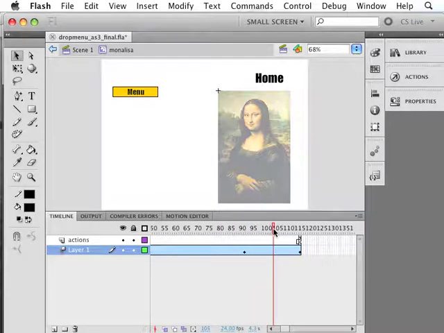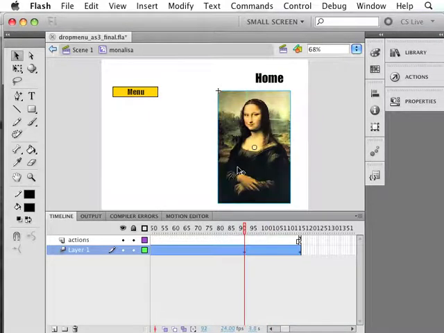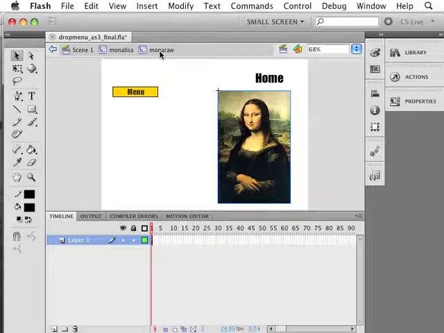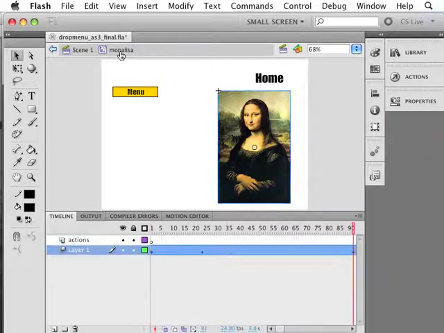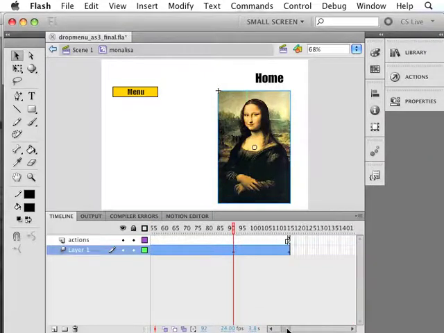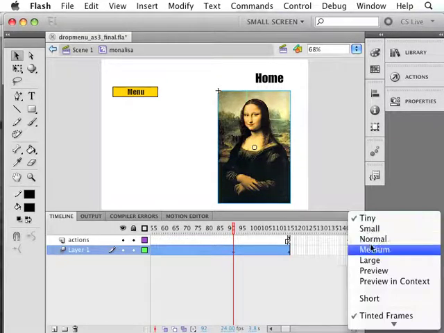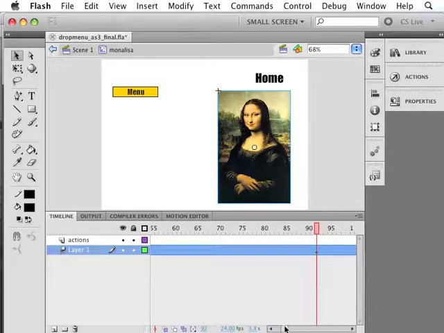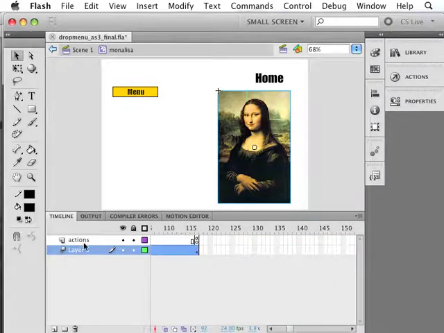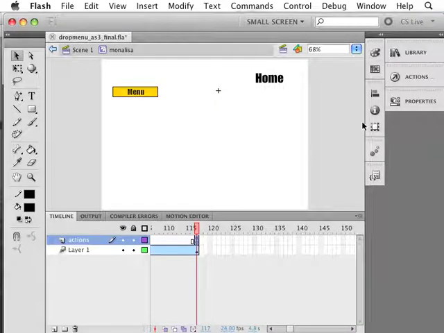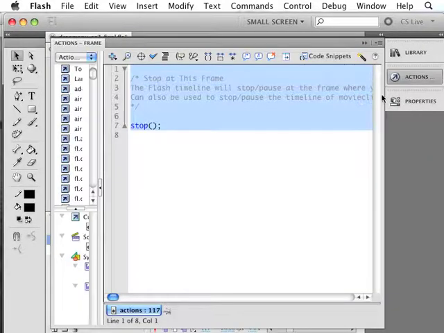So this again is a movie clip inside of a movie clip. If I double click this, you'll see it in the navigation. Mona Raw inside of Mona Lisa. And to make it only do it one time, let me just expand my timeline out again here. On the last frame, I have a separate actions layer. On the last frame, I have a simple stop command, as you can see right here.